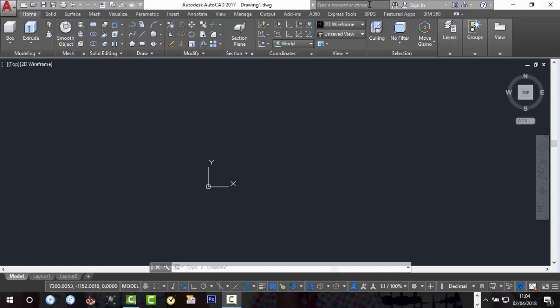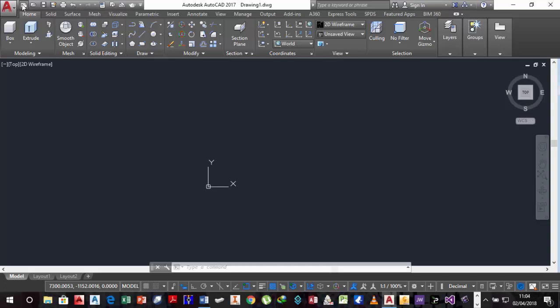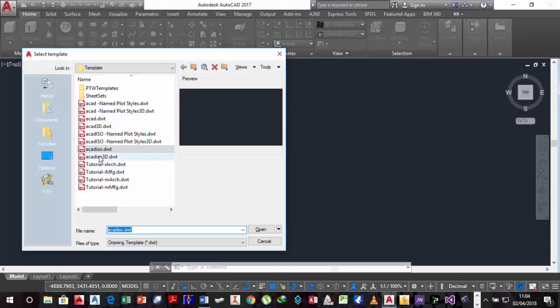But how did we get to this workspace here? First and foremost, we click on the New button. On clicking New, you will see options come up. The options will be Acadiso or Acad. Remember, Acad has to do with the imperial form of measurement, or English, which has to do with inches, yards, feet, and all the rest.